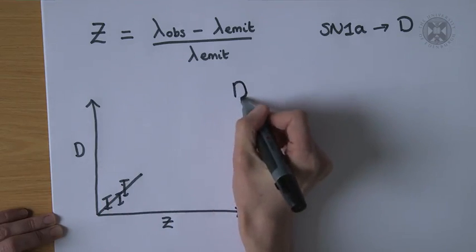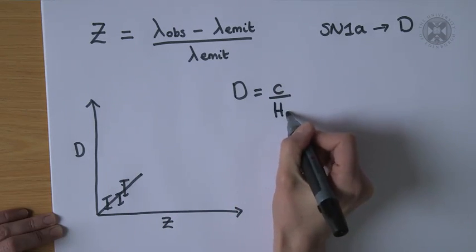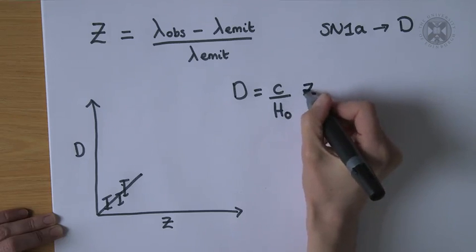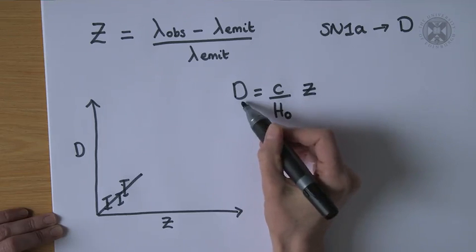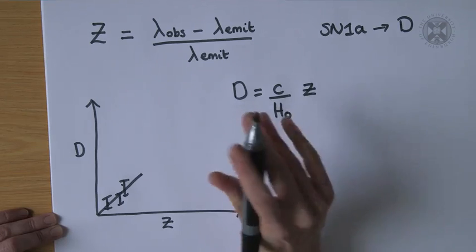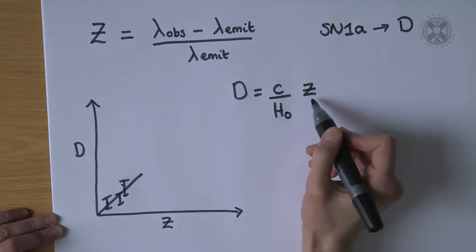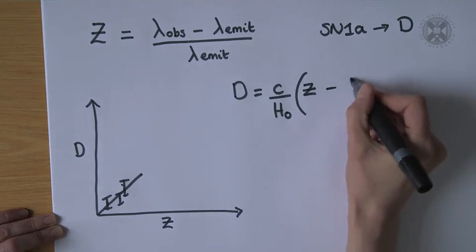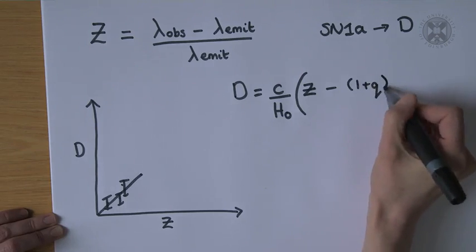He found that the distance was equal to speed of light divided by what's now called the Hubble constant times the redshift. And this relationship works incredibly well at small distances away from us. Now, if we're wanting to probe the expansion of the universe to try and understand mysterious dark energy, we're going to have to look at slightly higher redshifts, and then we need a slightly more complicated equation that takes into account the changing expansion of the universe.